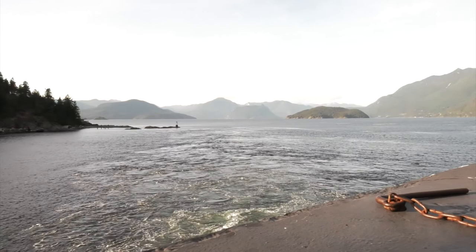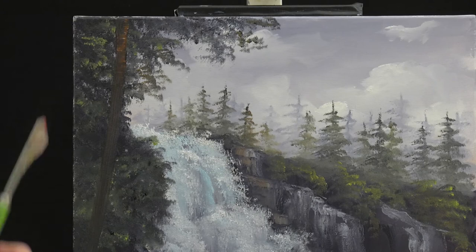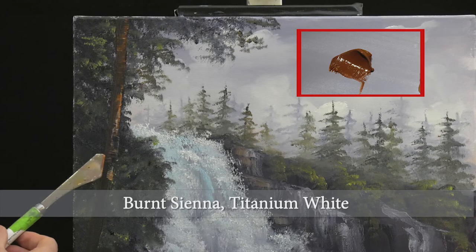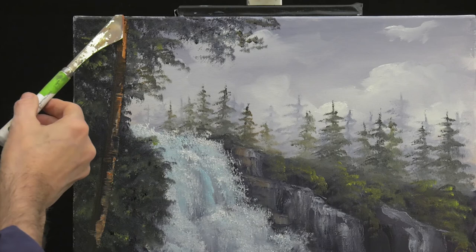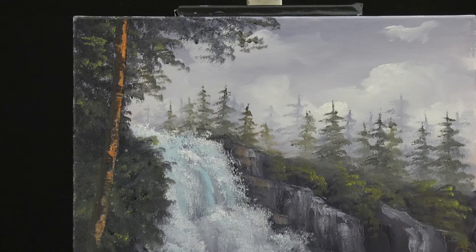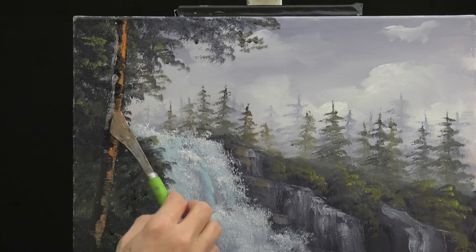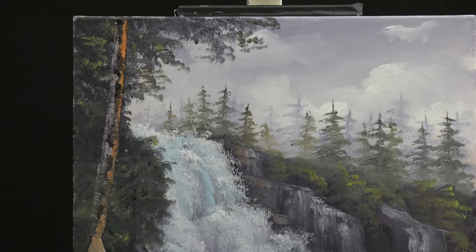We are still having fun with the falls — with the trunk, that is. With a bit of yellow ochre, the same mix as we used for the sky, and a bit of burnt sienna, we use the knife to put up some bark on the tree trunk. Look how great it works — the knife goes great for setting up bark like this. In the shadow we can paint some dark or milky grey as a kind of backlight, not too much, just a bit. When you think it's enough, it's enough. Always follow your heart.